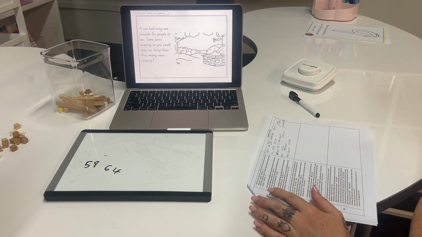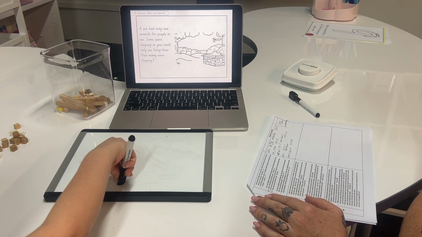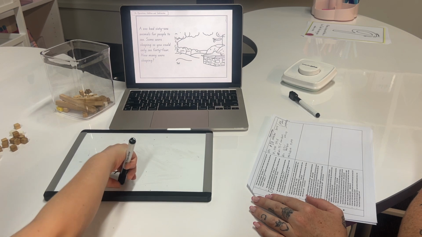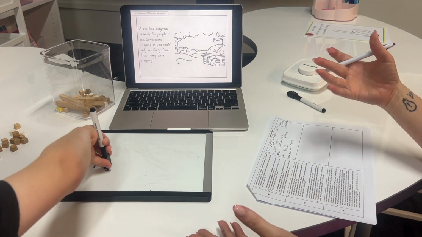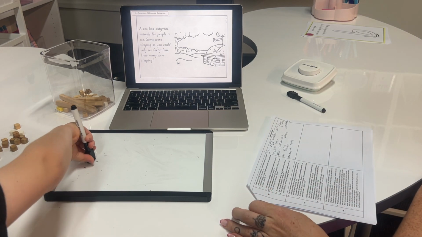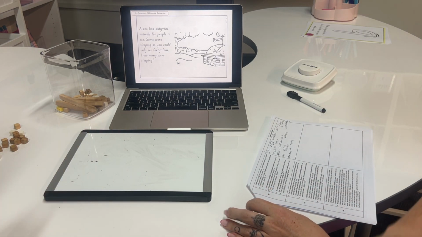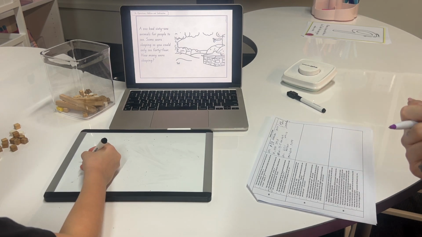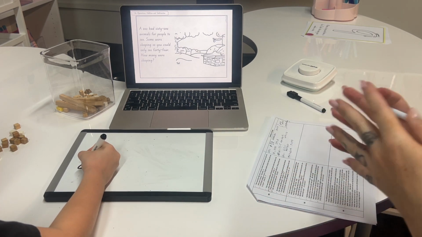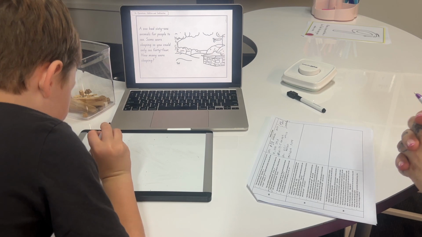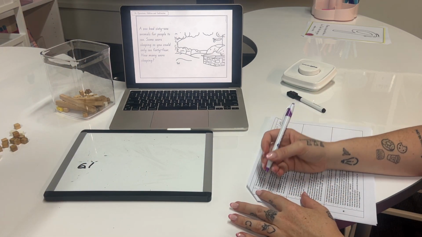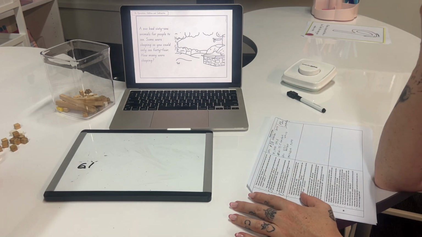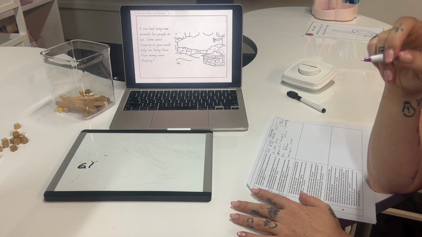Last question. A zoo had 61 animals for people to see. Another zoo one, I know. It's because we just did another zoo one, so we got another zoo one. A zoo had 61 animals for people to see. Some were sleeping, so you could only see 44. How many were sleeping? I don't know. And this one's a little bit of a trickier one. No idea. You have no idea?